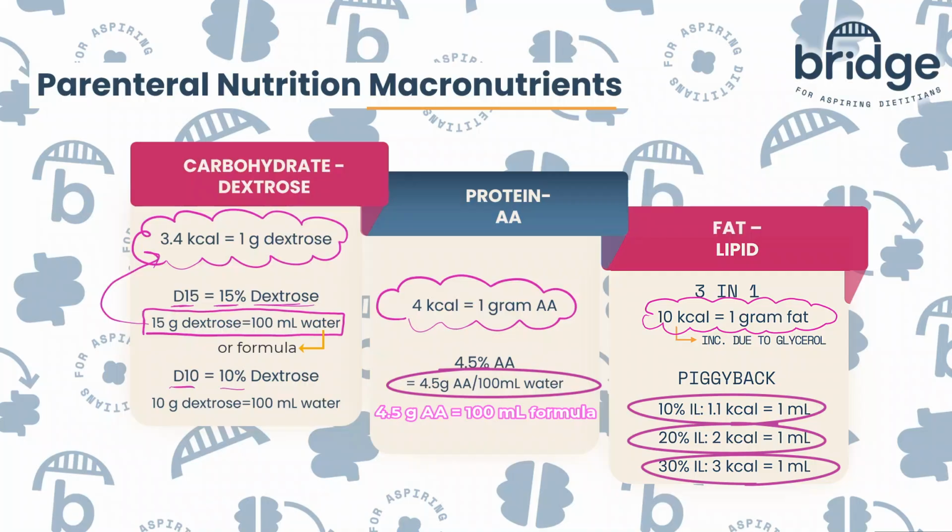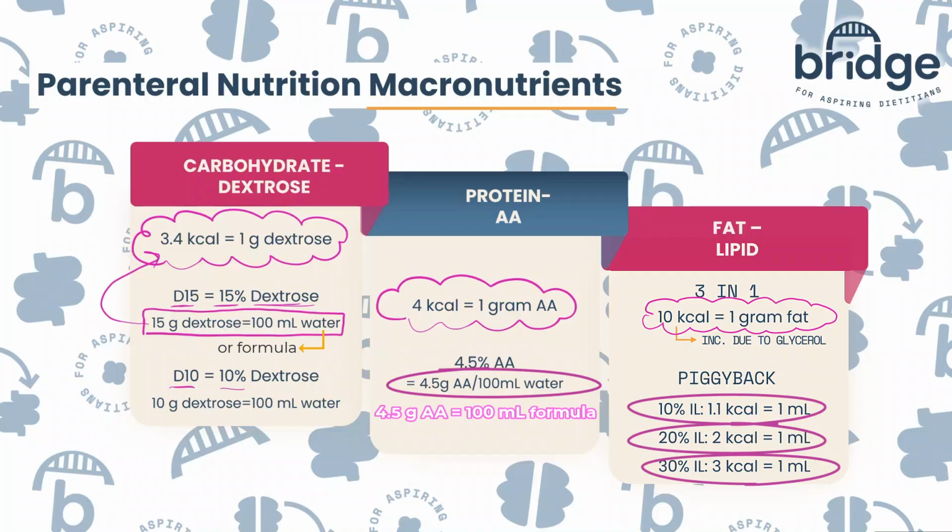For the RD exam, the key takeaway is this. IV fat emulsion provides about 10 calories per gram as opposed to the standard 9 calorie per gram rule, since these values need to account for the glycerol. So when we're trying to determine the nutrition provided by our parenteral nutrition, the lipids are usually measured in milliliters, and dextrose and amino acids are always measured in grams per day and represented with a percent. These equivalent statements are used in every TPN calculation, so make sure that you are comfortable with them.